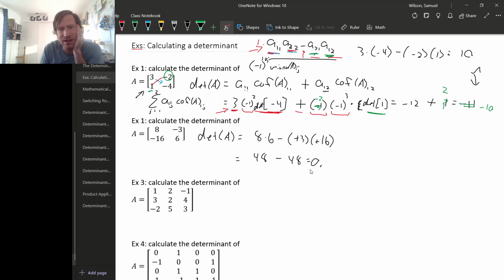Remember, we said that a matrix, at least for our 2 by 2 case, should be invertible when its determinant is non-zero. Well, this determinant is 0, so that means this matrix should be non-invertible. But look, that's the case because the columns of this matrix are linearly dependent. The columns of this matrix are multiples of each other. And we know if the columns are linearly dependent, then the matrix can't be invertible because it won't row reduce to the identity. All right, so that's 2 by 2. Let's try a bigger example just to see how this works. Let's do 3 by 3.